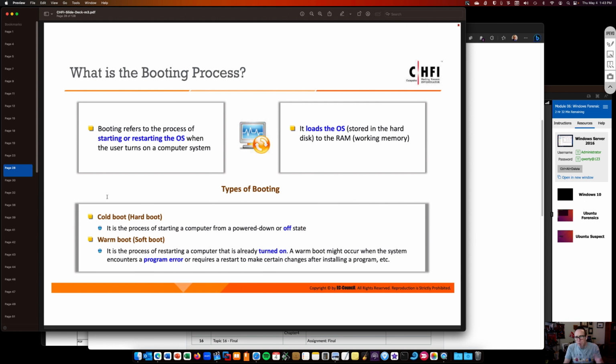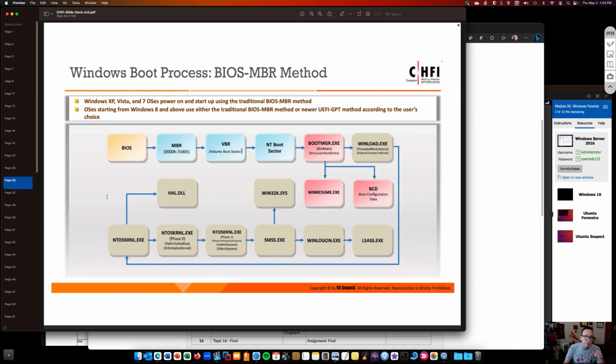So, the boot process: cold boot, warm boot, pretty straightforward. We start the operating system. It is possible, if you want to boot off a forensics thumb drive, that you need to understand the BIOS or the UEFI and the boot orders. That's something you want to look at. Again, the biggest rule is you do not use the hard drive of the suspect unless an extreme case happens where you have no other option. There are some bootable tools you can use to help you make an image of that, or at least investigate it. Hopefully you should not have to do that. Always keep that intact. But understand the boot process.